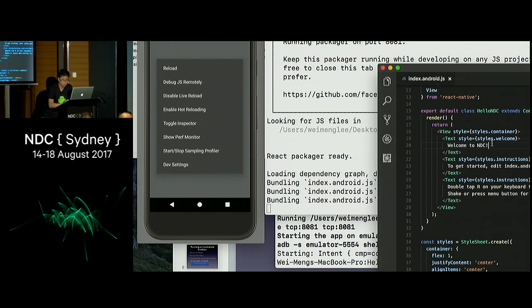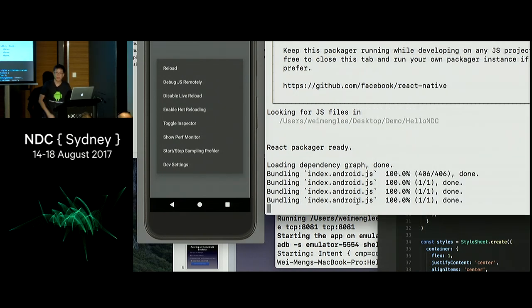Welcome to my session. And I save this. The packager manager will actually work behind the scene, recompile, and send the updated UI back to my application. So the packager manager is running as an independent web server, listening at port 8081. So it's always listening behind the scene.